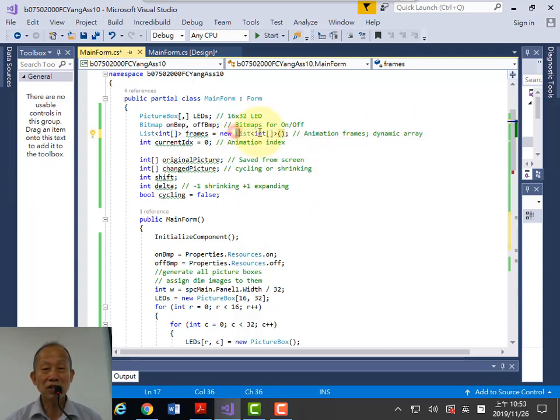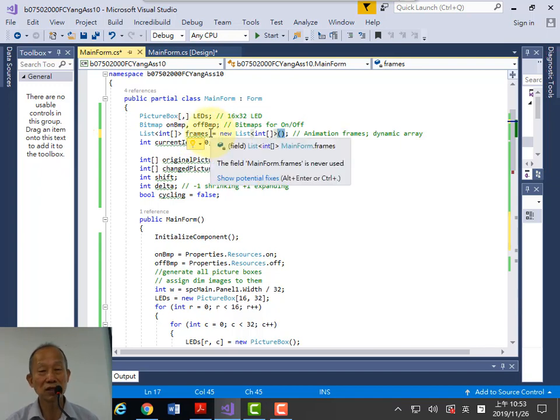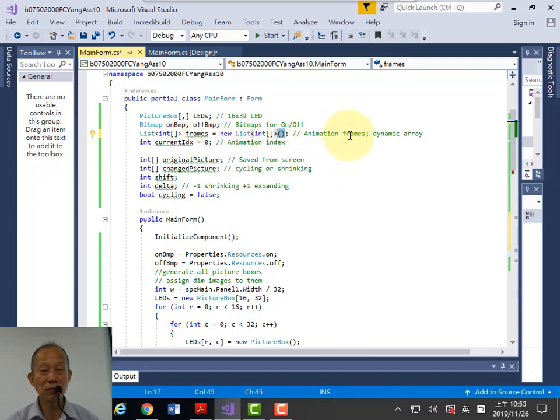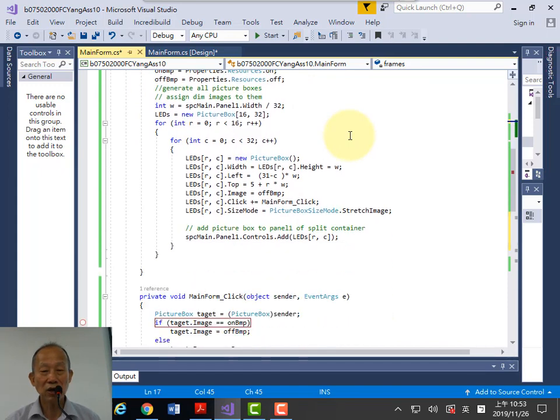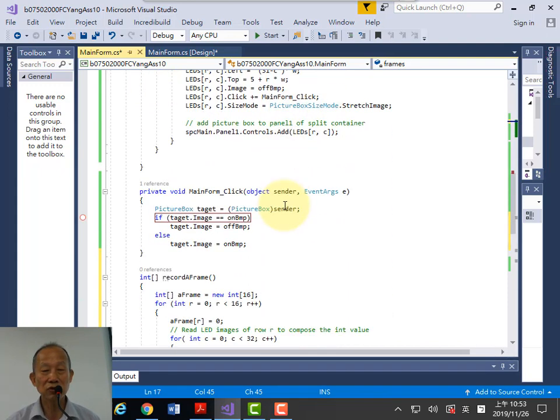So it's kind of type, right? It's kind of type List. The element is an integer array. So we invoke this type, right, and use empty parentheses. So we kind of invoke the constructor. So right now, frames is ready to use. We instantiate it in the memory. All right. So up to this point, we have a function ready for us to record the frame.